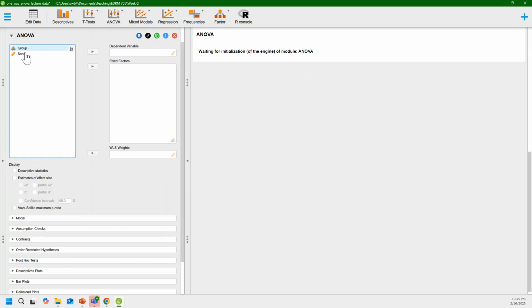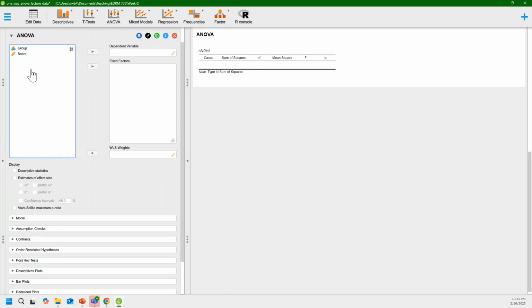Now, when I want to do any of my assumption checks, right? Based off of how our data is made, we're going to assume that our data are independent. So we only want to test the normality and the homogeneity of variance, right? Well, when I do this, I want to put my quantitative variable. My quantitative variable is the test score. That is our dependent variable. Remember, I put DV when I said that. And then my grouping variable, or my factor, I'm going to put it in the box that says fixed factor, right?